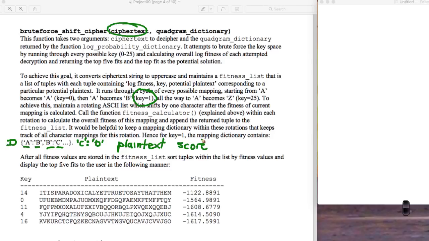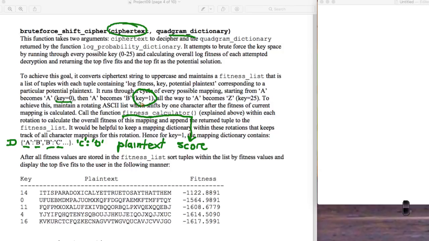That score comes from the scoring function that we created earlier, called the fitness calculator. That's where our score comes from. One of the arguments for that fitness calculator is this quadgram dictionary. So I do every mapping.